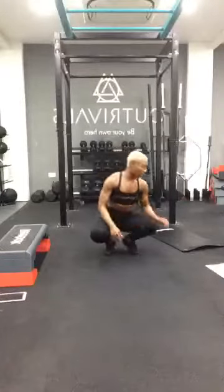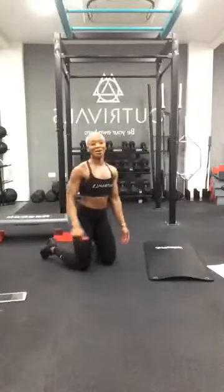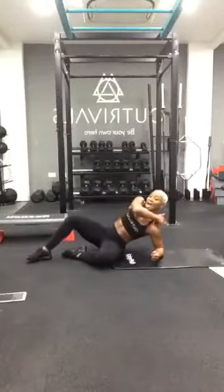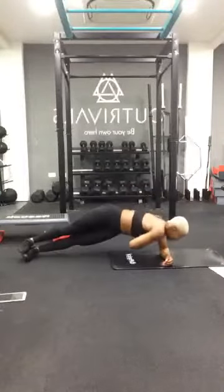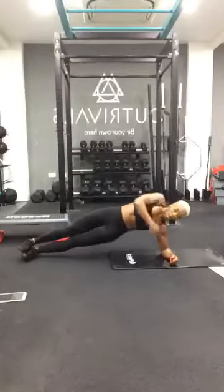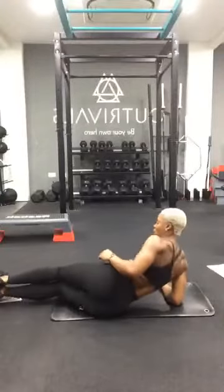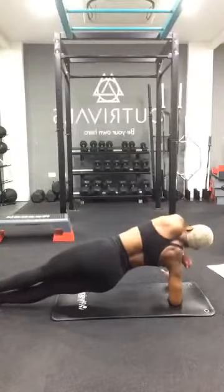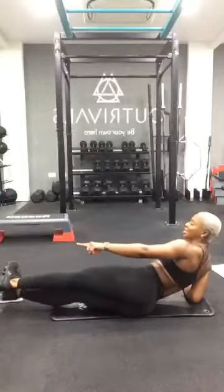The next exercise is working our medial deltoids — it's a side plank. The aim is to put as much pressure into your back and forearm. You're going to lift up into a side plank, hands closed on your chest, press into your elbow, and open as far back as you can, mimicking a lateral raise. I'll show from the back — coming out to side plank, hands on my chest, I turn in, then squeeze up using the forearm on the ground, dipping deep into the ground. You can do this on your knees — that's optional — or you can increase intensity by putting your legs on top of your step.